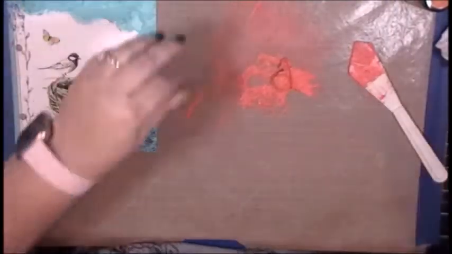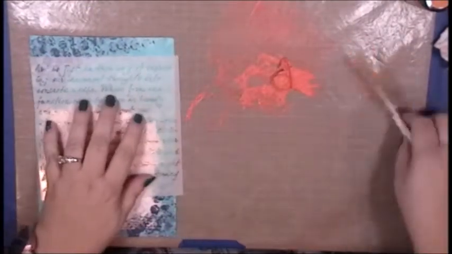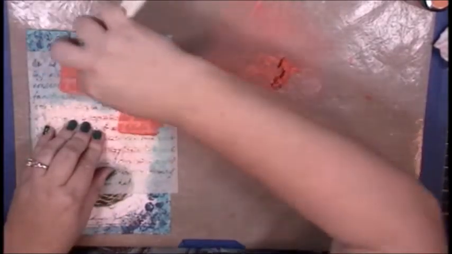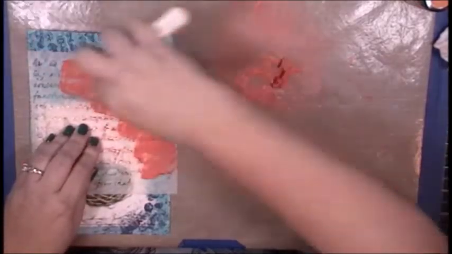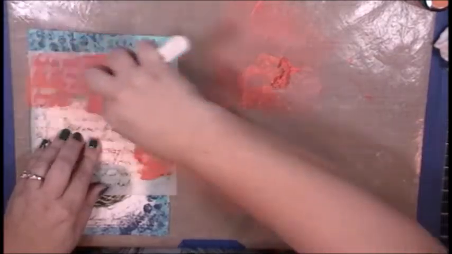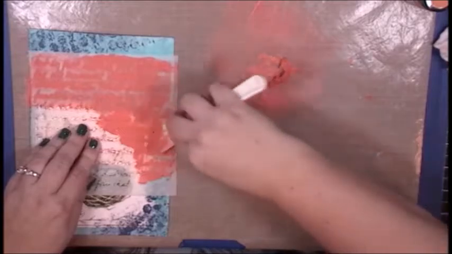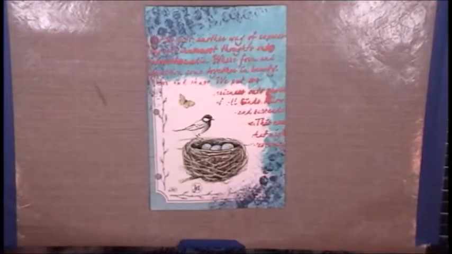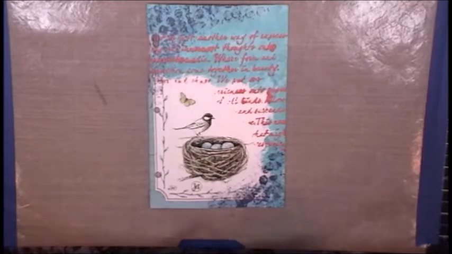I am going to add some script to this art journal page with a stencil. I gotta get all the ick off my fingers now because I'm kind of freaking out. The stencil I am using is from The Crafter's Workshop. I think it's called Art is Fun or something like that. It's not really meant to be read, but it is a scripty kind of font, and I am just going around what's left of our white napkin. It did occur to me that I probably should have moved the stencil up a little bit, but I kind of like that top edge and the bottom edge still just being blue.